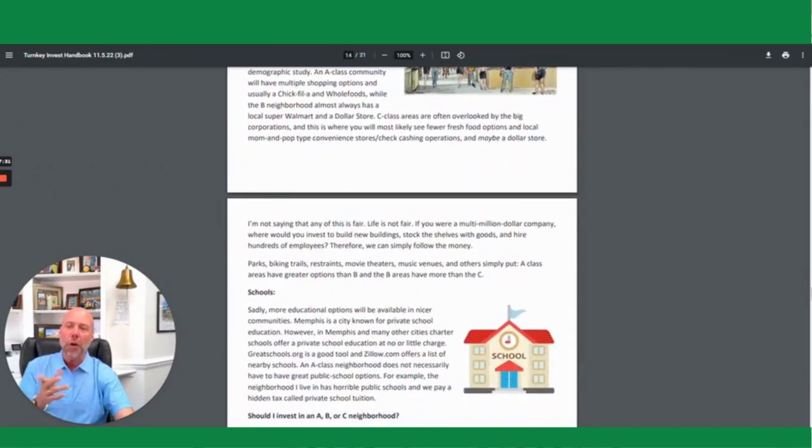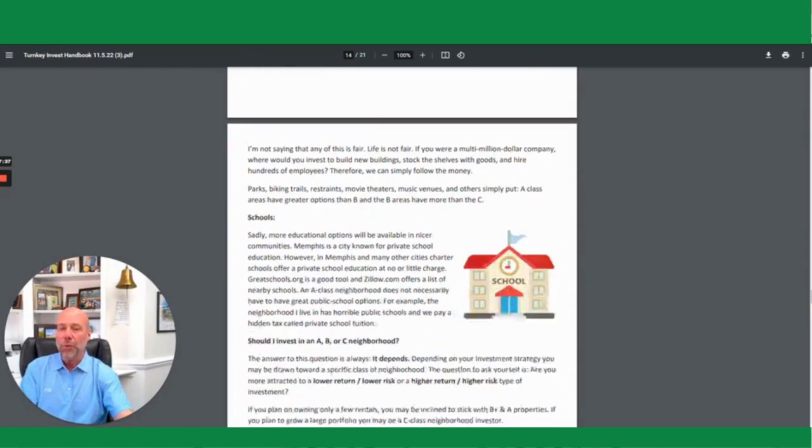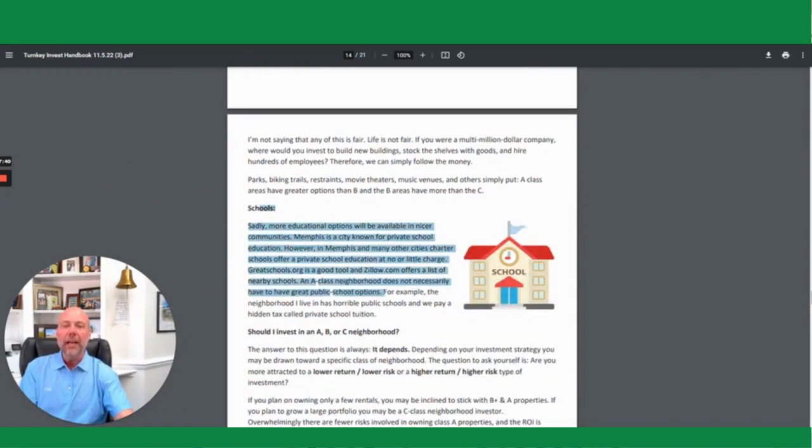When you chose your home, was it important that there was a Whole Foods nearby, or was a neighborhood Walmart grocery store just fine? Of course, schools are a big indication. And I will tell you this, Memphis has two issues. Our school system is less than desirable, and crime in certain areas. Now, I tend to stay out of the high crime areas as much as possible. However, I do manage some properties for investors who brought them over here just because they have other properties with me. But I like to stay out of the high crime areas.